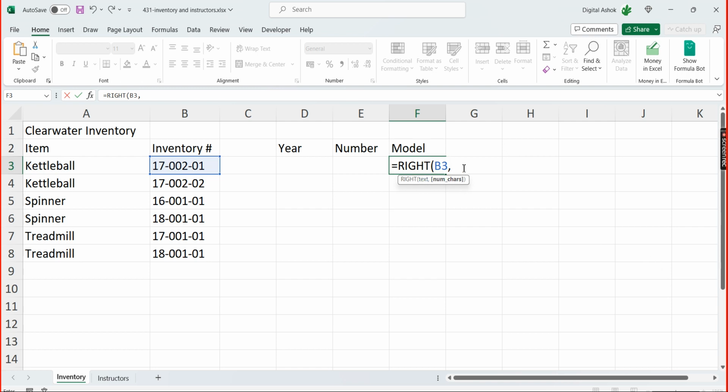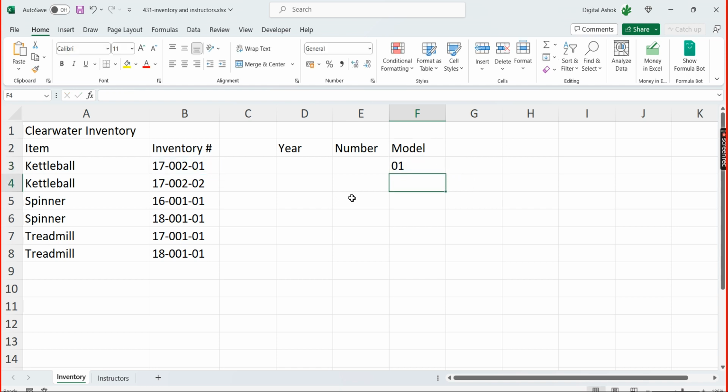From the right side, how many characters do you want to retrieve? 2, sir. 0 and 1, 2. So I am writing 2 here. Bracket close. Click on enter. That's it. We got it separately. We separated the model from the total number. If you drag it, you will get the model for all.